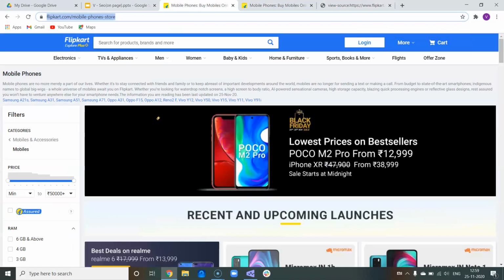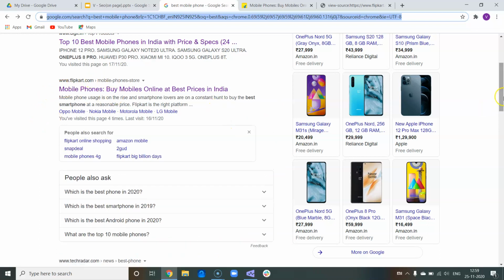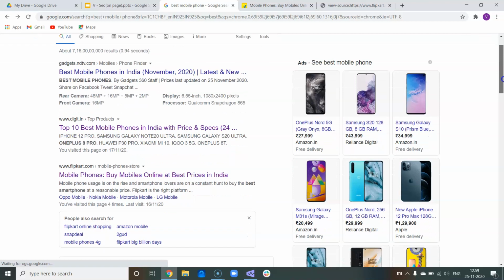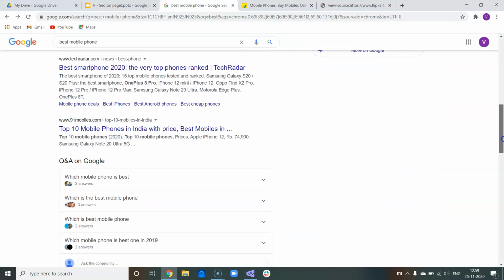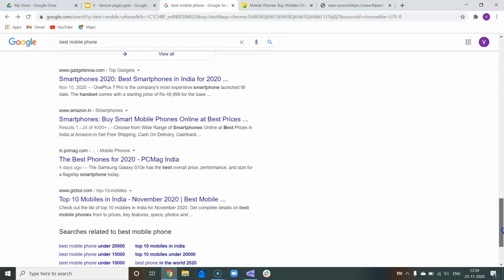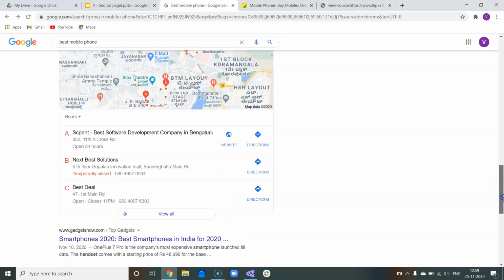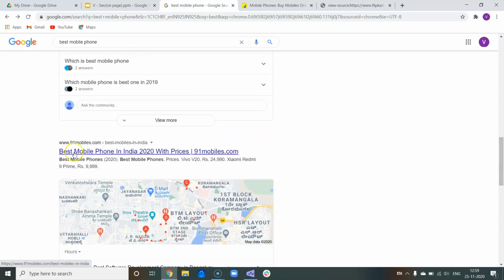So let's look at the example again. Here you can see mobile phone, and next will be the brand. Let's look at other examples. We'll pick this example.